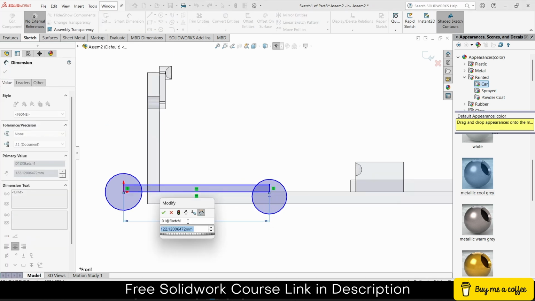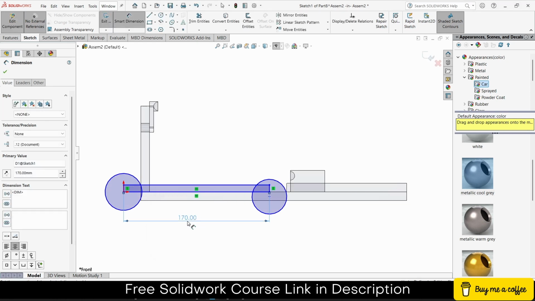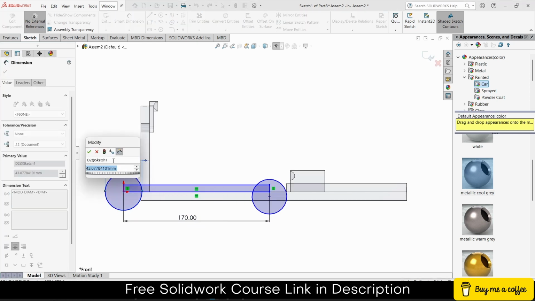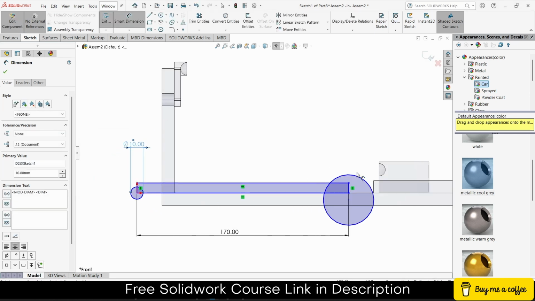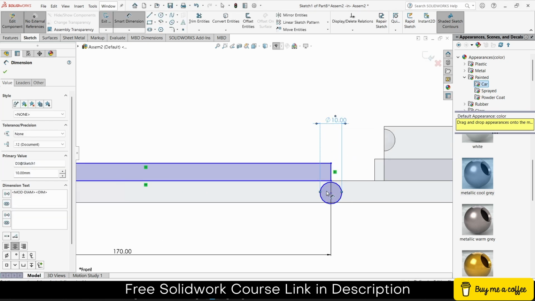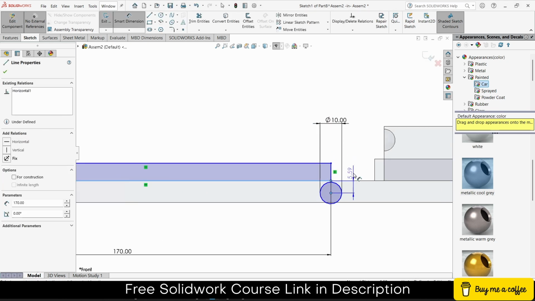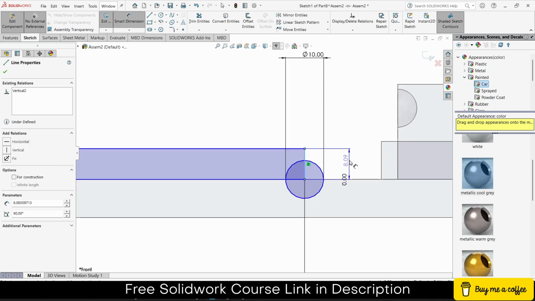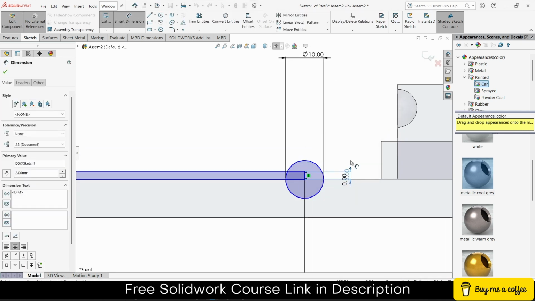So this will be 170 mm. This will be how much? 10 mm. 10 mm for it. This as well. Make it 0. This one will be 2 mm.